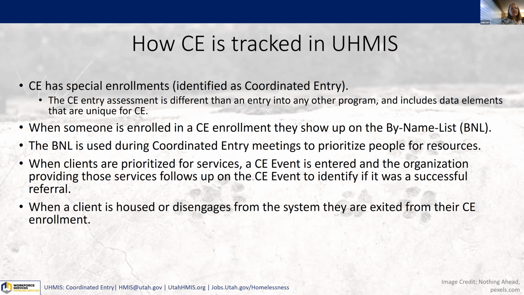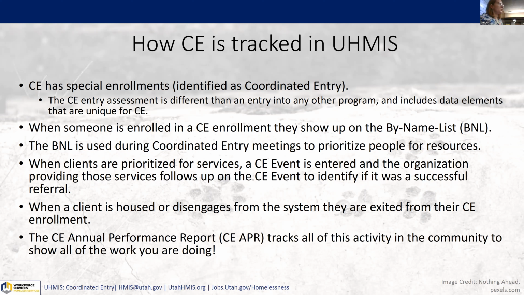And then I already kind of mentioned this, there is the reporting associated with this called the coordinated entry APR. And that will show you all of the work. Most of the people on this call probably won't ever pull a CE APR, but it is a HUD report for coordinated entry, and it does tell us a lot of really good information about what's going on with coordinated entry in your community.